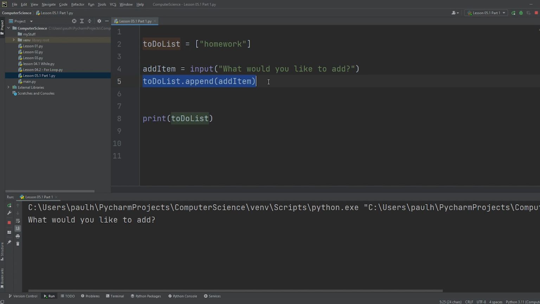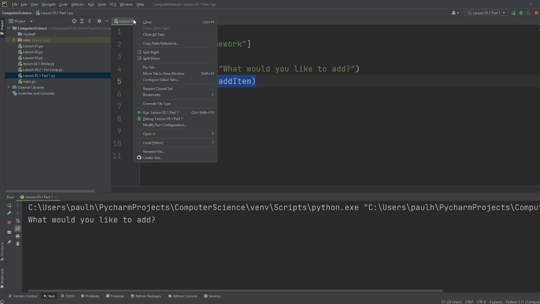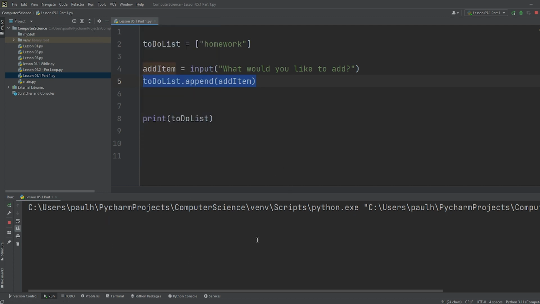What we're doing here is we're only soft coding it in, meaning when I add an item in, it'll work, it'll be there while the program is open. So if I run it again, let me add wash room, and you can see wash room comes in. Don't know who's washing their room, but there you go. All right, so we now can add items to a list.